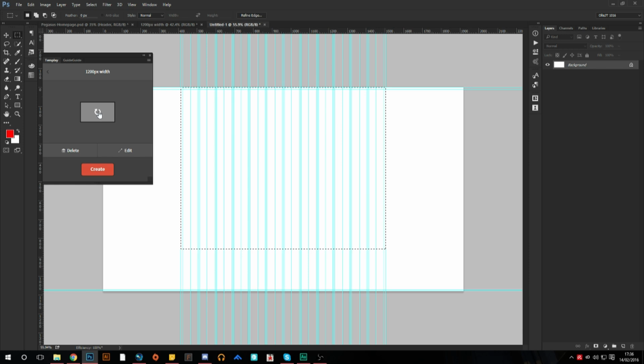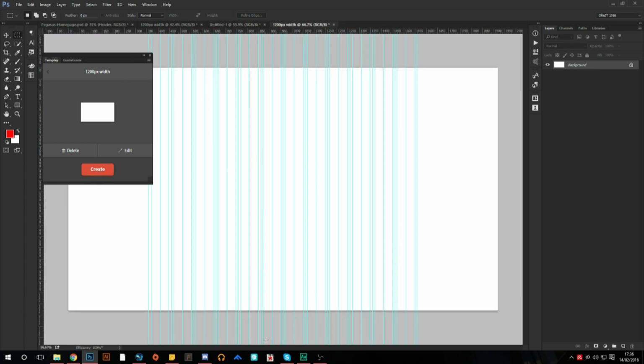So here I have, it looks like a blank document in the preview, but this is my current guide system. This is what I use when I'm creating a new website. So let's just click create, and boom, this is what I use when I'm starting a new website. So how do you go about creating this? Now I will note that Template is free, unlike Guide, so you can download this right away, and there'll be a link in the description.